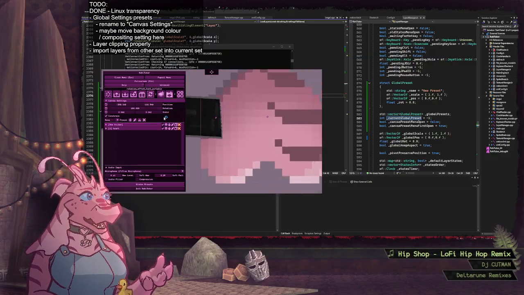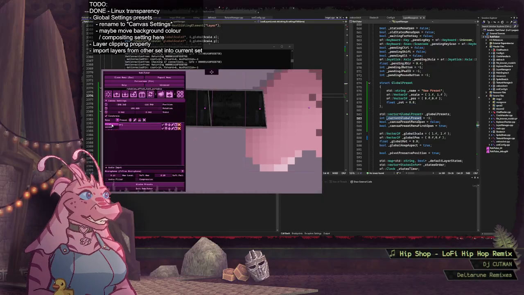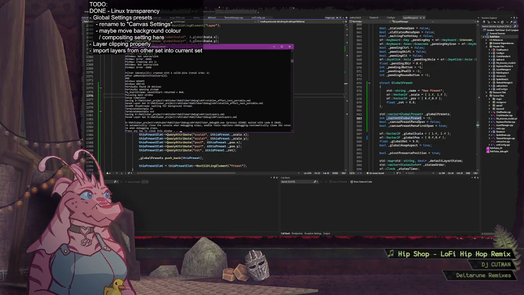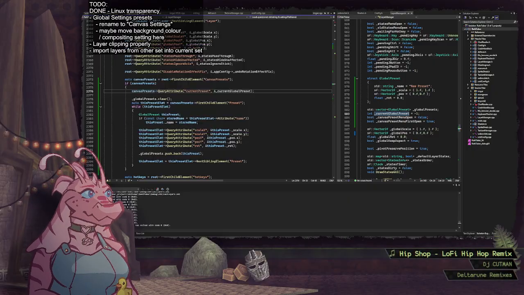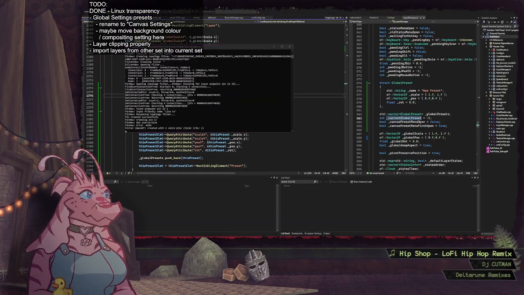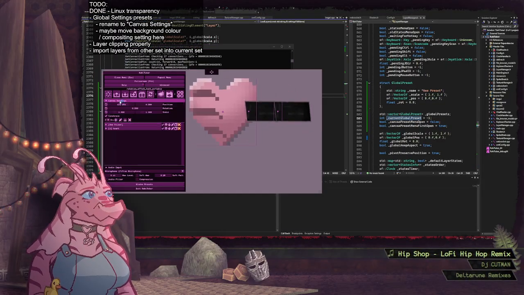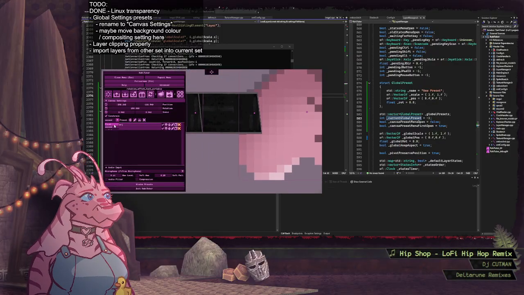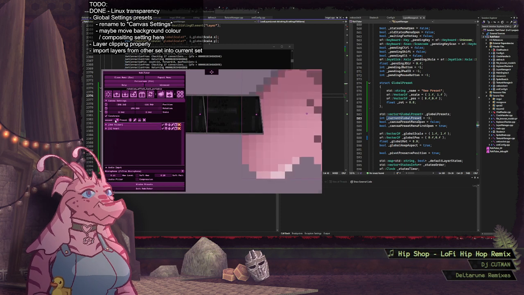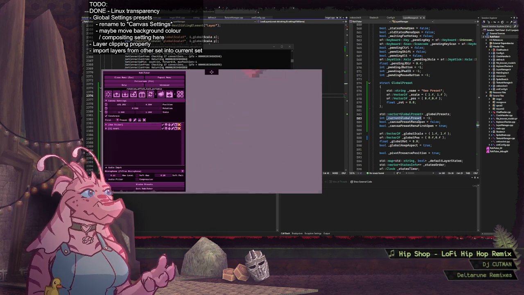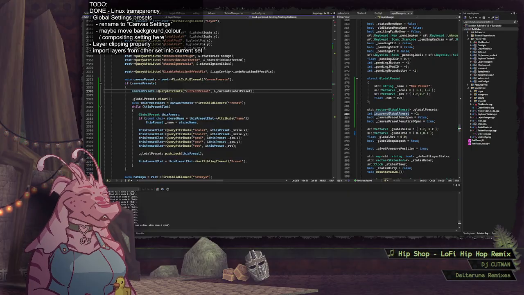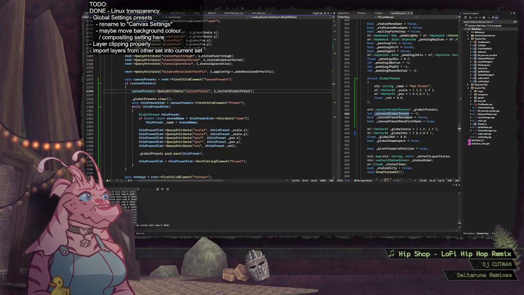Okay, so if I set first and save and quit, and then I run it again, it's got first there, and I can go to second. Yeah, cool. That was the other thing I wanted to do, which I'm probably not going to actually get done today because it's going to be a huge task.